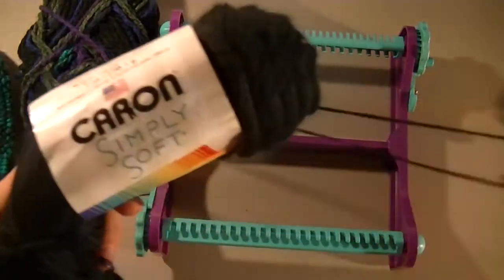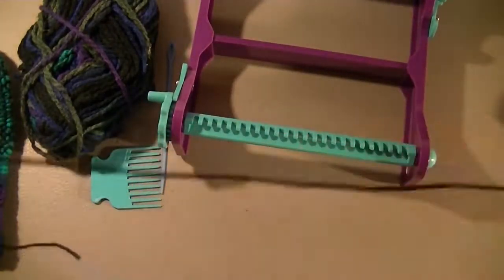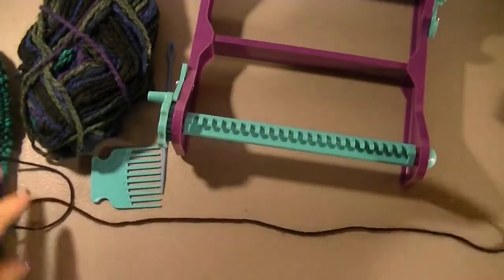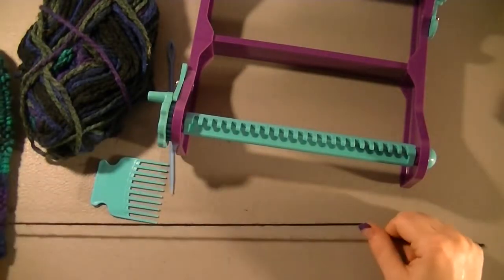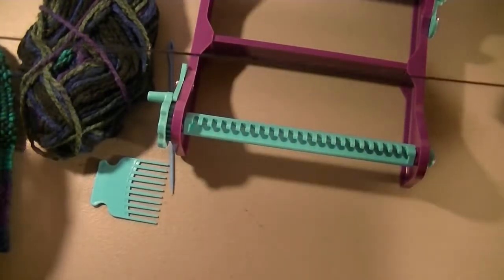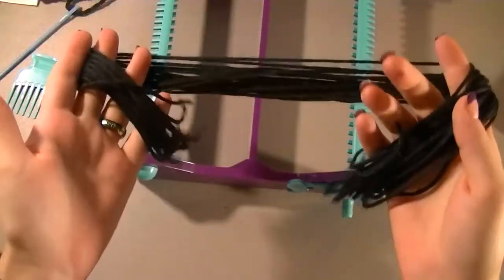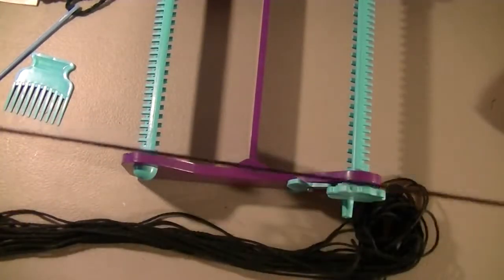Today I'm going to have the bottom color black, which I'm just going to use some Caron Simply Soft, and I'm making a drink cozy, so I don't need all that extra yarn that the directions say. Let me see if my tape measure is still sitting here. Okay. Instead of 18 strands, I'm going to do 20, and I'll make them about this long each. Alright, we got our 20 strands cut, and I measured them. They're 25 inches long each, so if there's any changes to the measurement, I'll put it in the video.